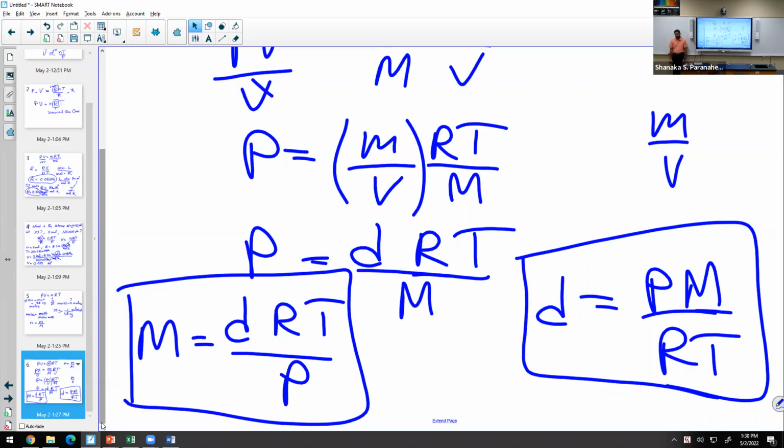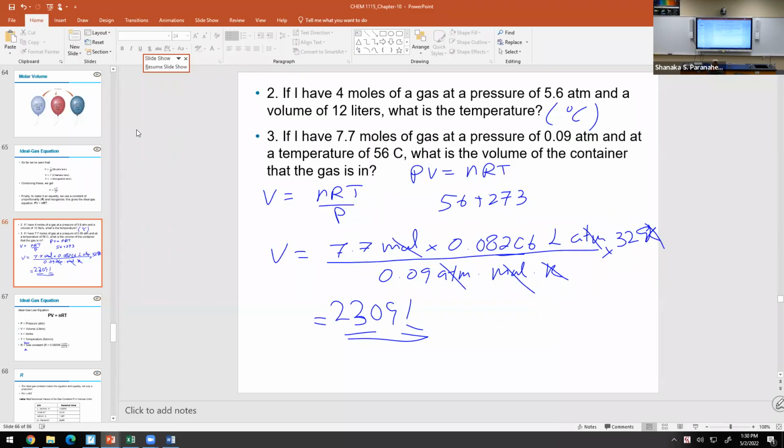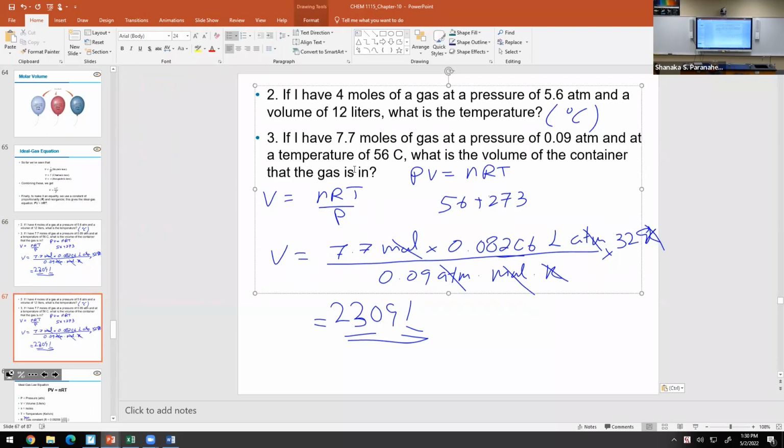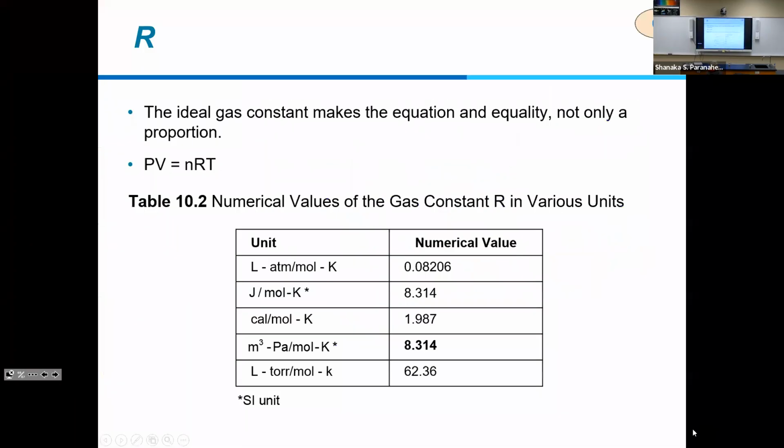All those equations will be on the front page. So recognize which equations you need to do your calculation. And pick the R value based on your units. Okay, let me give you a question. Would this table be in the R value? R value? Yes, it's on the front page. I already emailed this cheat sheet.